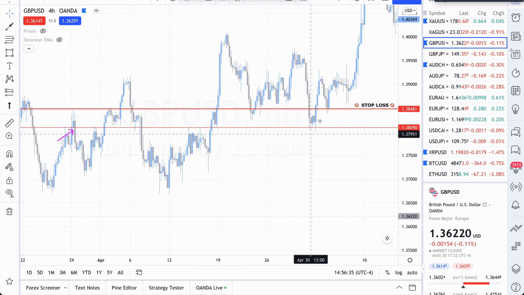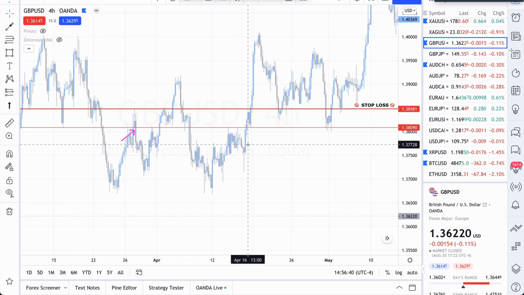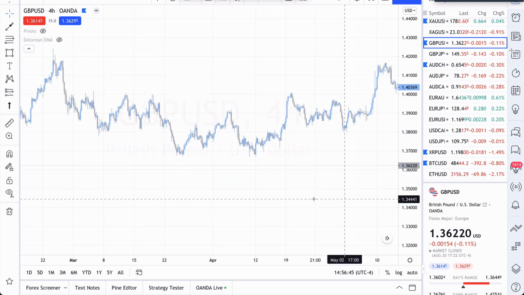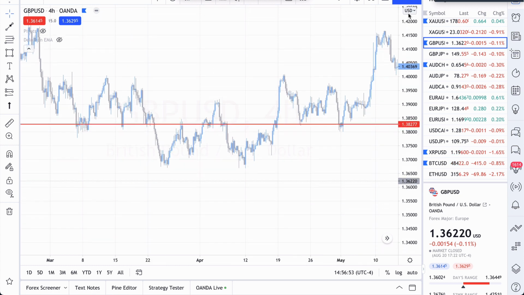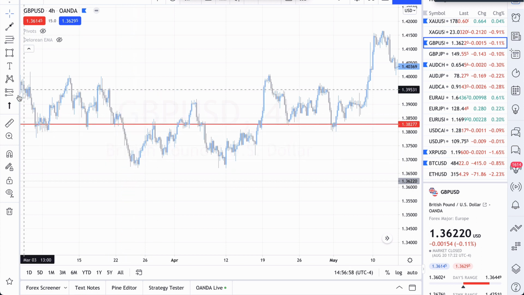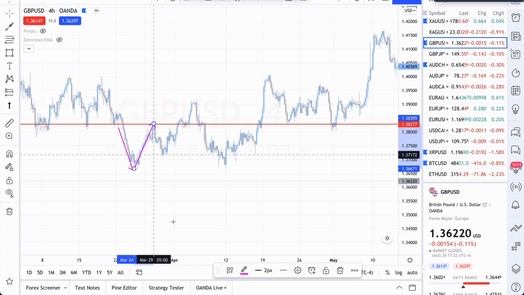So what I tell people is that the first move, most of the time, is not the real move. Let's clean this up. This may not be a good example, but I'm going to do it anyway. Let's say your entry is here. It comes out. You want to wait for it to retest. It makes this move, you wait for it to come back here, then you enter. That's one way you can mitigate it.